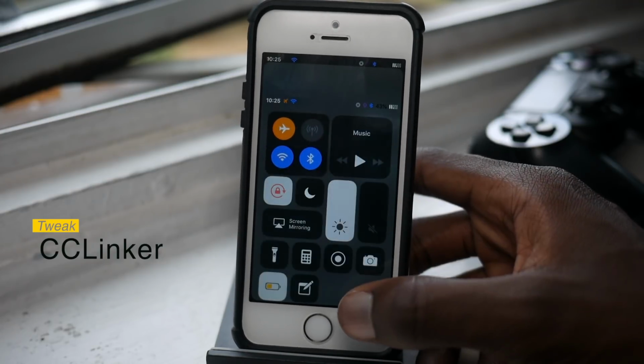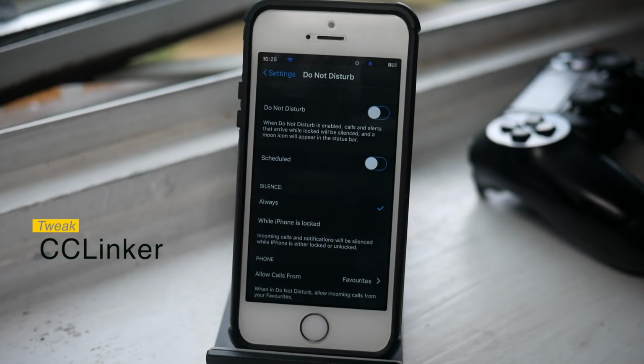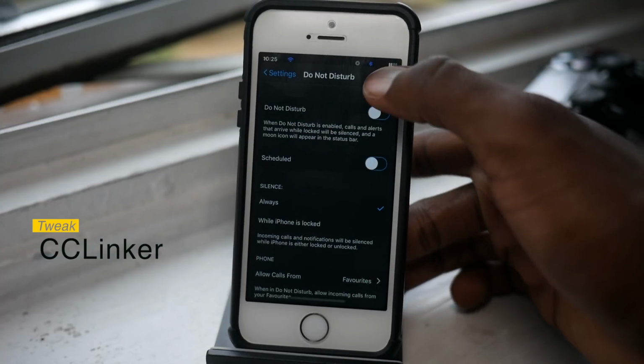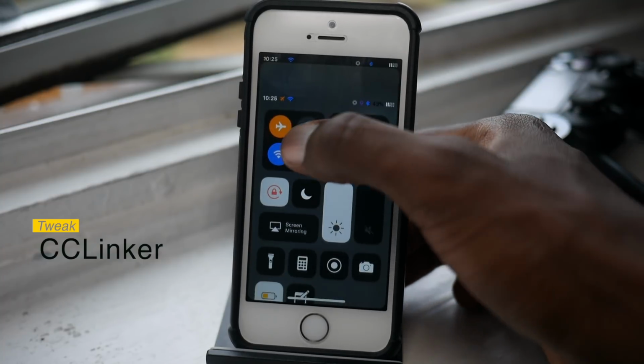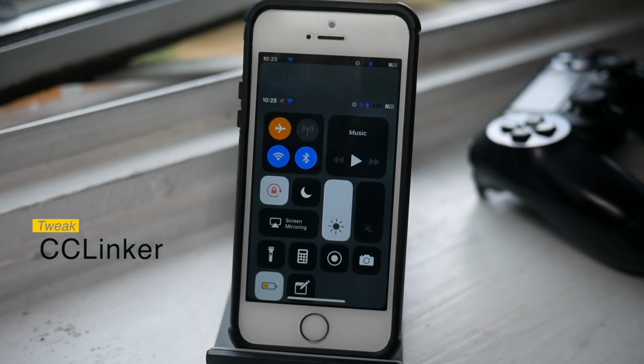You can actually do the whole gesture, but the whole gesture kind of interferes if you don't have a 3D Touch device, because you actually hold to get into those places, like these places right here. So you probably don't want to put it on the whole gestures for non-3D Touch devices.